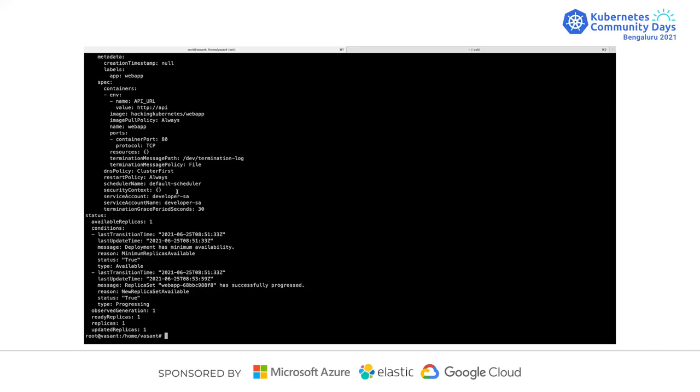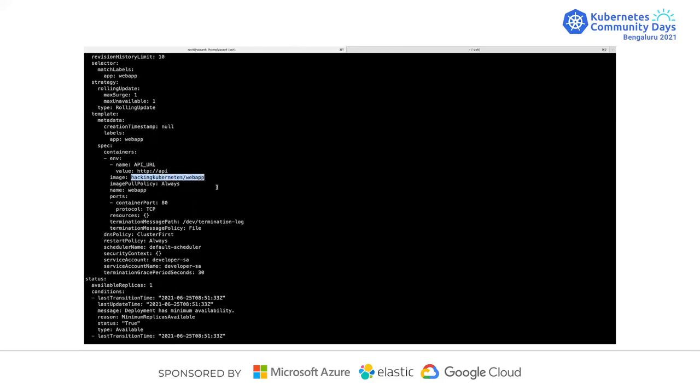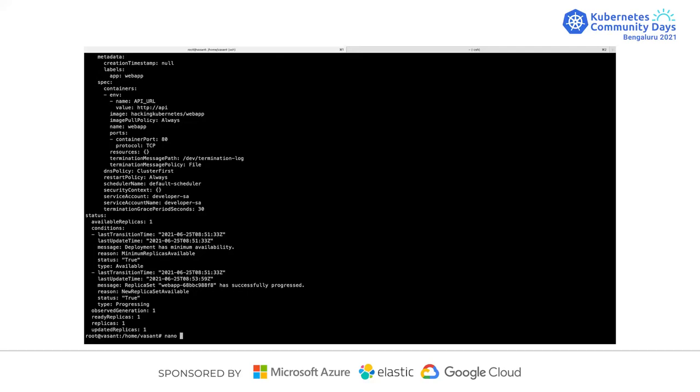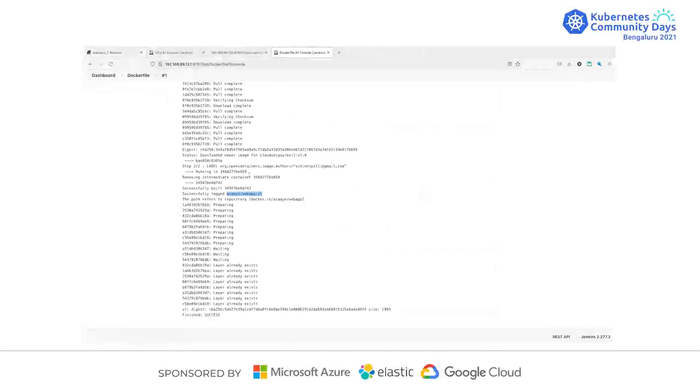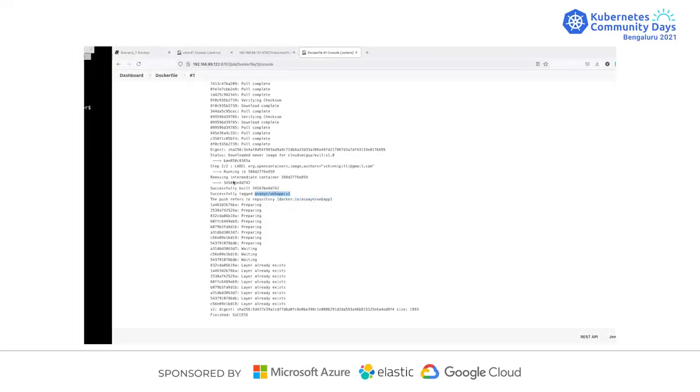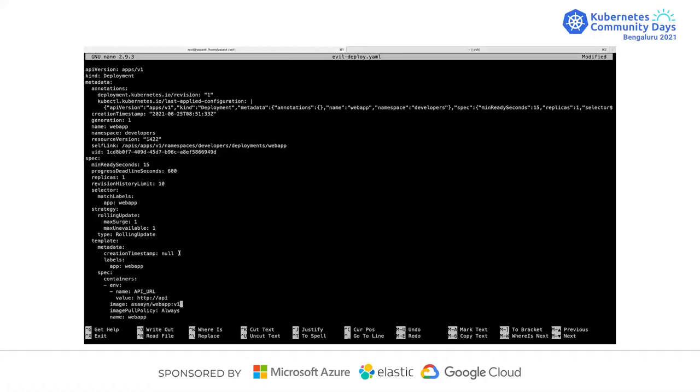All right. Now what I will do is I'll simply replace this image with the image that I have created. Now let us replace this image with the one that the attacker has created. What is the image that attacker has built? It is from here. This is called some web app. So let us replace that image with this one. And everything that we are doing is a live workshop, live hacking. These are not something which have been built before, because everything is something which we are doing right now.